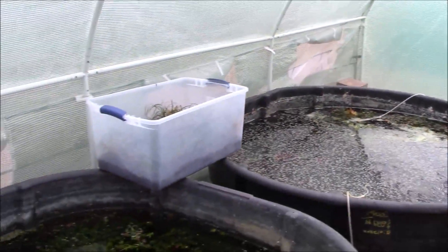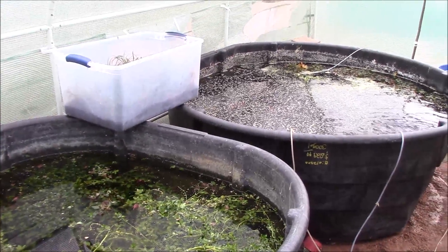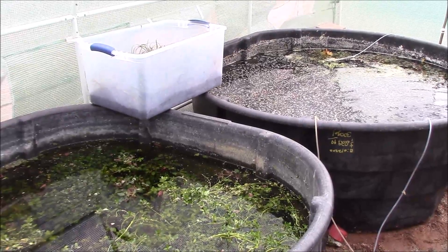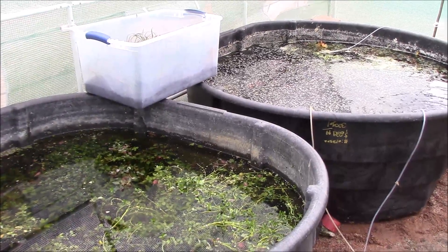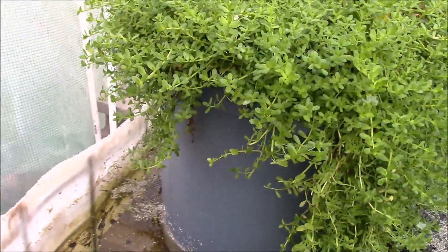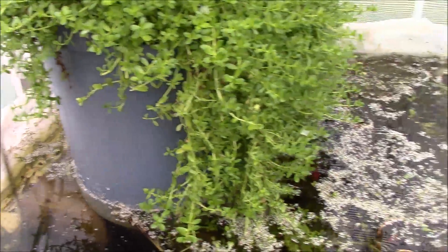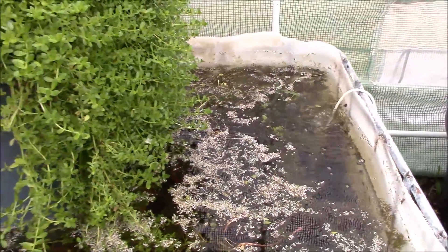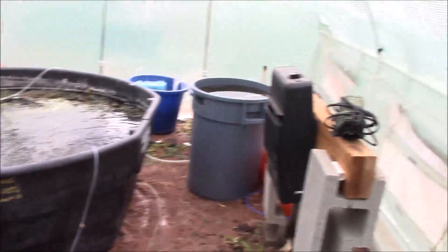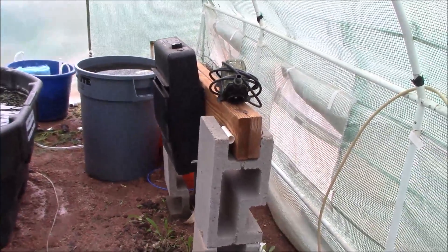The water temperature in my tanks is still staying in the low 70s — actually they get down to about 68, 69 degrees, which is still not bad. I still keep the goldfish happy because goldfish are cold water fish. I do have zebra danios in here; there were only two or three that showed themselves in yesterday's underwater video, but there are a whole bunch in here. They do well in colder water too. This is about as cold as it's going to get — this is my winter. I may not even have to set this heater up this winter, but if I do, I have a spot for it once the IBC totes are in here.